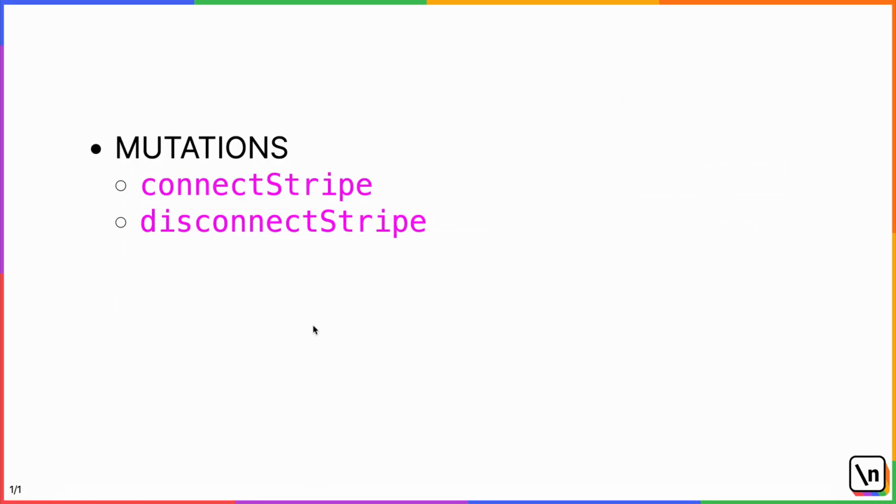We're going to create 2 new GraphQL mutations to help with authenticating users with Stripe OAuth. The connect Stripe mutation will take a code input that is to be provided by Stripe and will make another request to Stripe using this code to get the user's wallet information, or in other words, the user's Stripe credentials that we need. The disconnect Stripe mutation will give a user the ability to disconnect their Stripe wallet from our application. In other words, to remove their ID credential kept in the database.